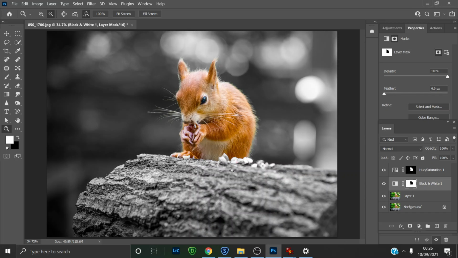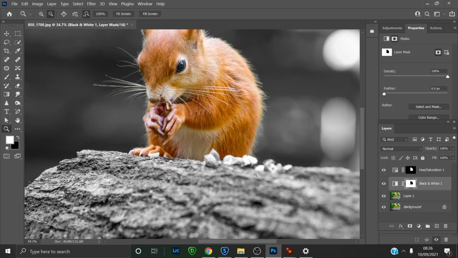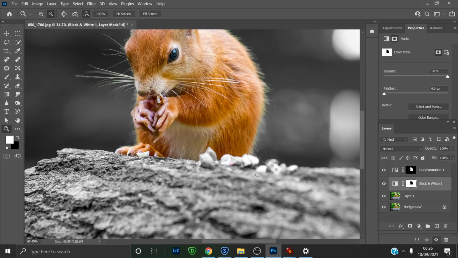That's pretty close. And just to show you, it's not just our squirrel that we can change. Although I didn't select anything else, I can still remove the layer by using our brush. So if I go back to black, which is to remove the black and white image, if I wanted to, I could just run it over and recolor our little nuts on the side just by painting over them, and we get the color back in our nuts.